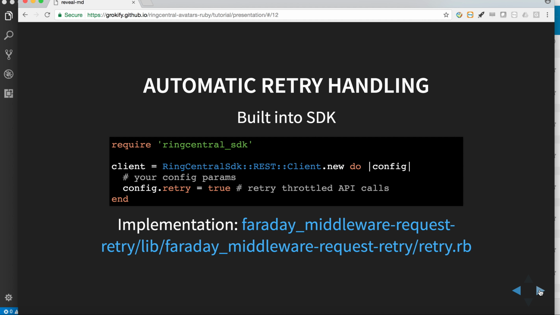In the case of the Ruby SDK, automatic retry handling, including waiting, is available simply by turning on the parameter to true. To perform this functionality, the SDK uses code from the Faraday request retry middleware, which is linked at the bottom of the slide.